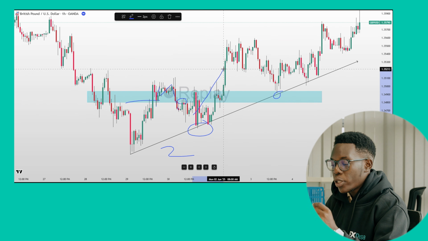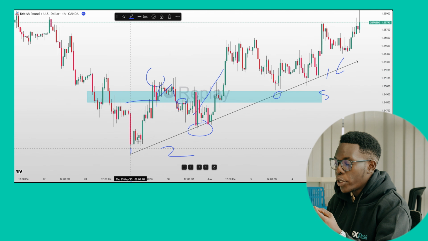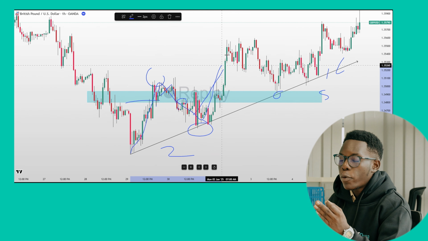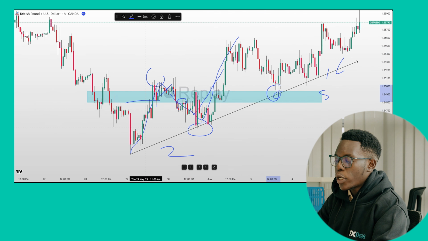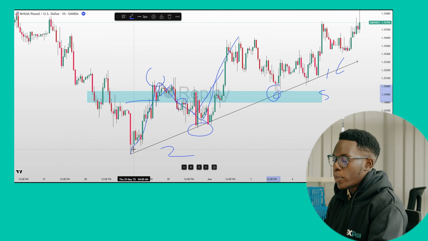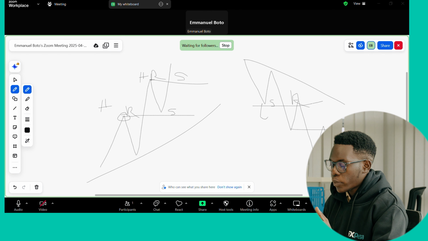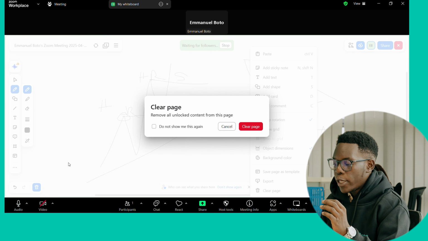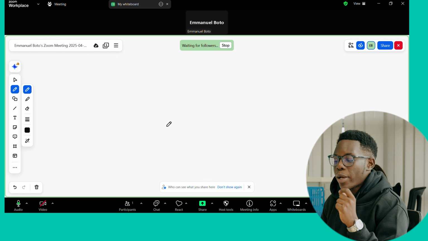And why would you wait for this? You have a support level and you have a trend line, which is also a slanting support level. And what else do you have? You have price forming higher highs and higher lows, because price came and formed 1 point, 2 points, 3 points, and then the fourth point. So you want to enter on this. You could name this the ABCD pattern. So you want price to give you 4 structure points. Now let's illustrate that. The easiest way of understanding structure is that we can use the narrative or the logic of the ABCD pattern. What do I mean by the ABCD pattern?